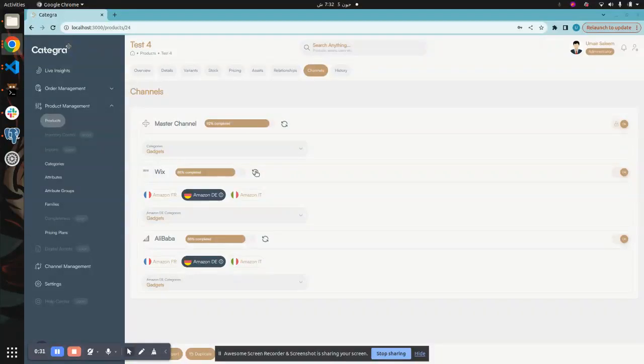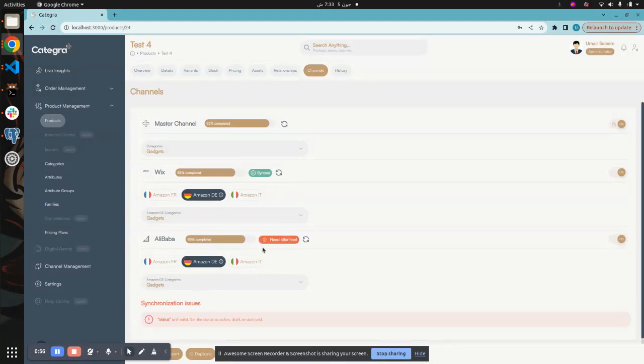So when the user clicks on this button, upon the API response being received from the server, there will be a chip shown to the user, showing whether the channel has successfully synced to the product or not. Now, if I click on the other product, see if there is any error, this error will be shown there, and a chip will be shown that some action is needed.